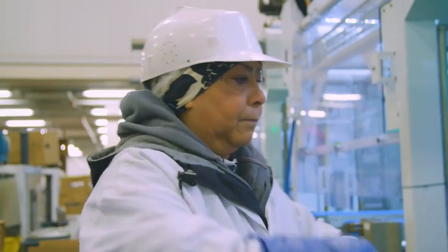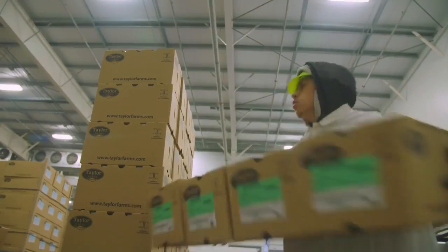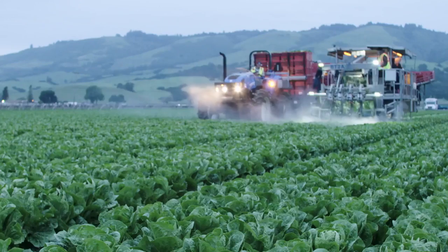We still need people. I think we're always moving down that automation track. I don't know if you get to full automation. There's a science around agriculture, but there's a bit of an art to it as well. But I think in terms of getting rid of the hardest part of the jobs, I see that continuing.